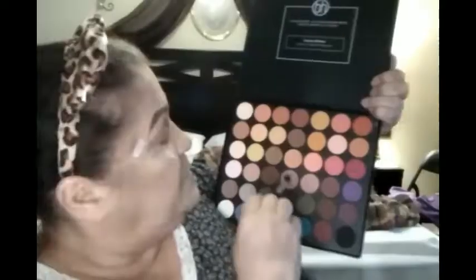So I'm using this color. In person the colors look much different. En persona los colores se ven muy diferente. It might look different on camera. O sea, a lo mejor se va a ver diferente en cámara por la luz, no sé.